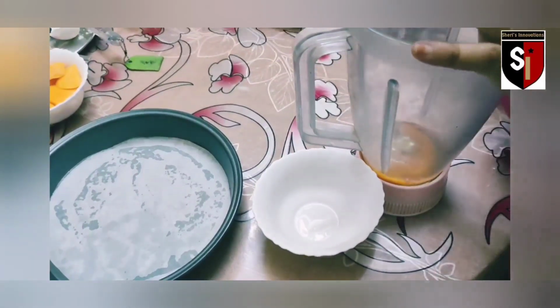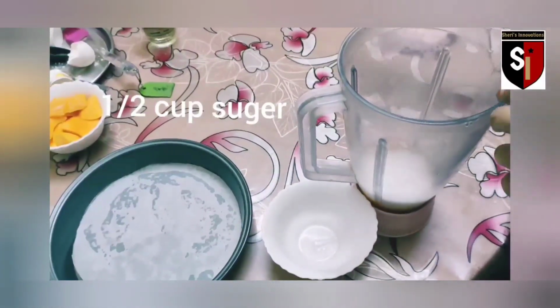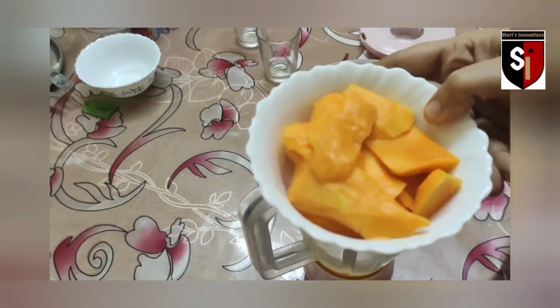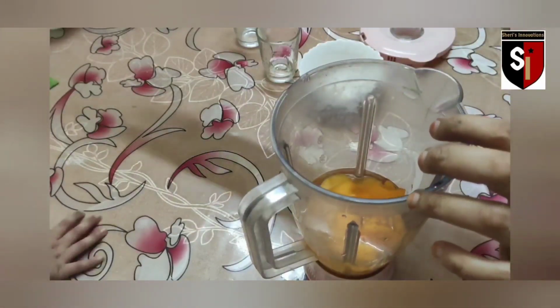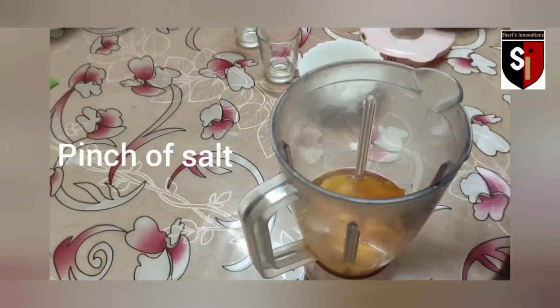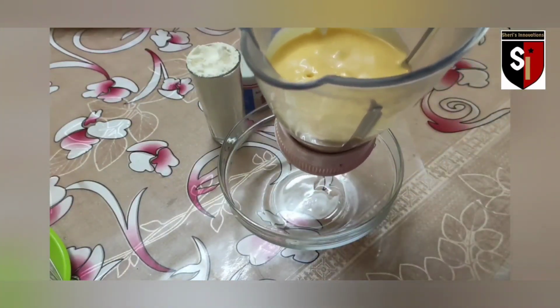Now the next ingredient is 1/2 cup sugar. Sugar also we are adding as it is, no need to powder it. Now add 1/2 cup oil. Now here comes our main ingredient, that is 1 mango. I have taken 1 full mango sliced. Then a pinch of salt to balance the taste. Now blend it into fine paste. Now the paste is ready, so we can pour it into the bowl.